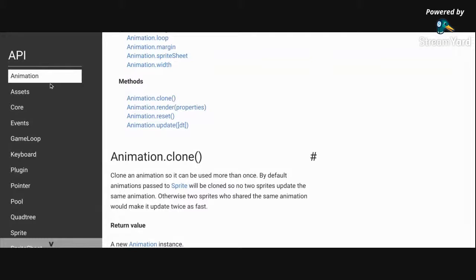So you've got sprites that goes over animation. You've got the sprite sheet section that goes over how to utilize sprite sheets for animations. And then you dive deeper into animations and check out all the different properties of the animation as well. So a lot of good information there on just sprites alone.